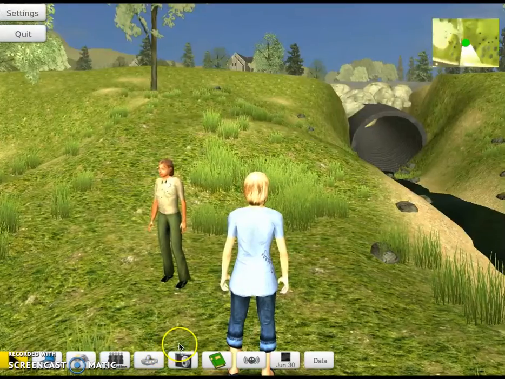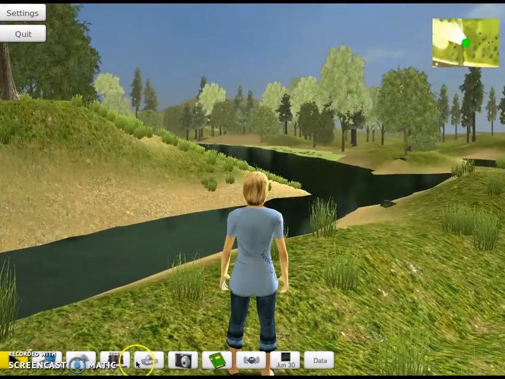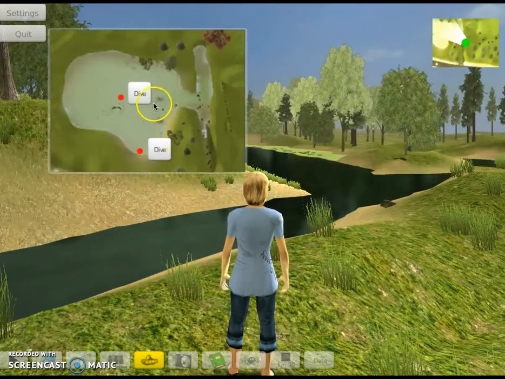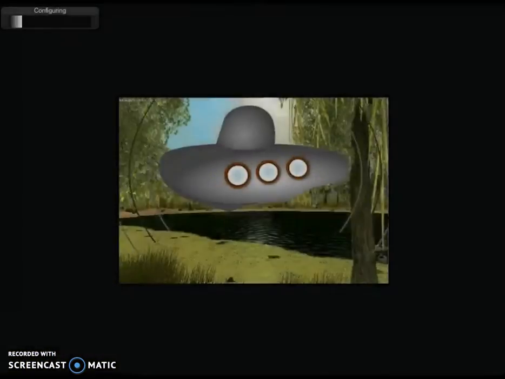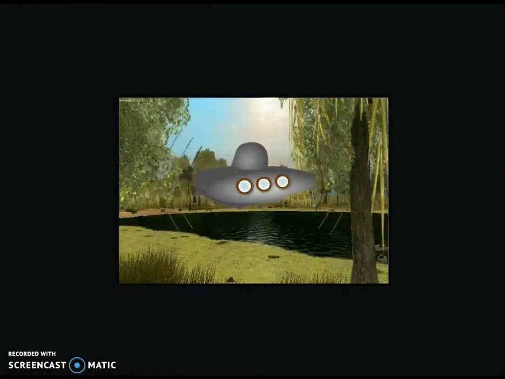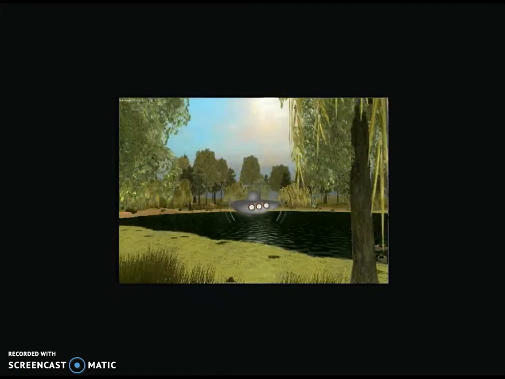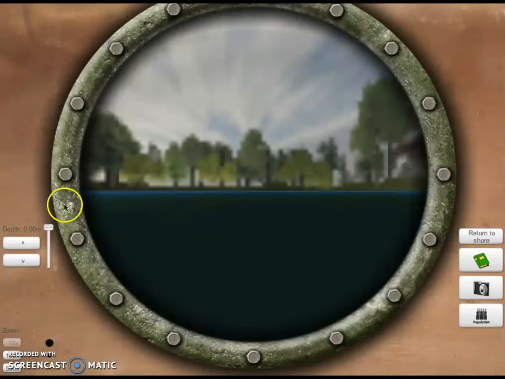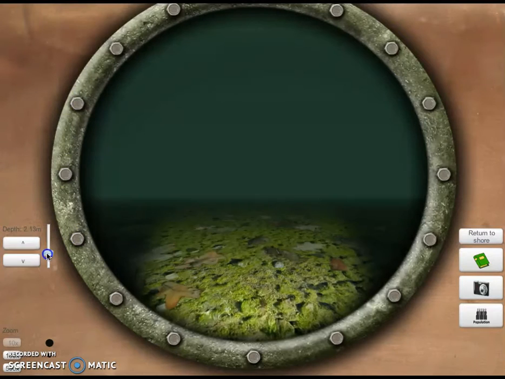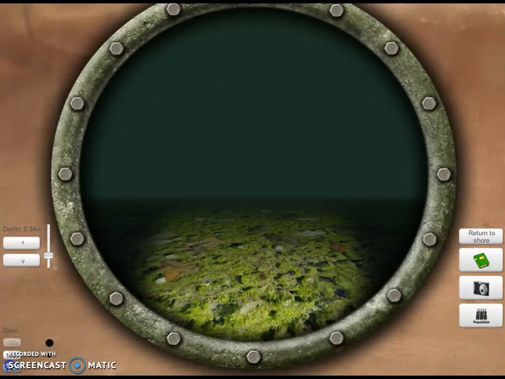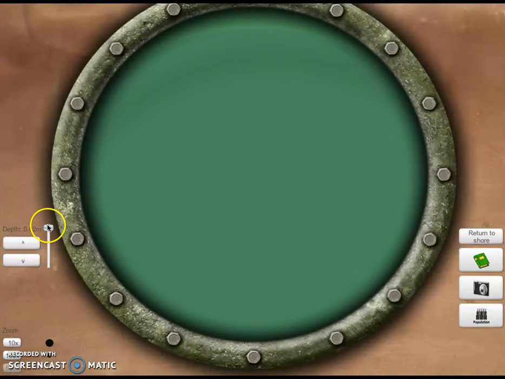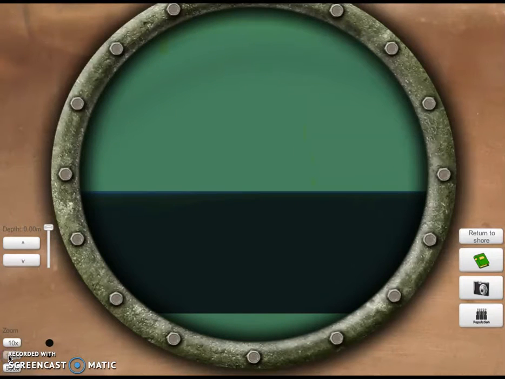And if we want to go into the pond for a dive, you can click on the submarine tool and do a deep dive into the ecosystem. There you can look at the tiny microscopic organisms at the bottom of the pond. So within the submarine itself, you'll be able to adjust the depth, and then you'll also be able to zoom in and see those microorganisms within that environment.